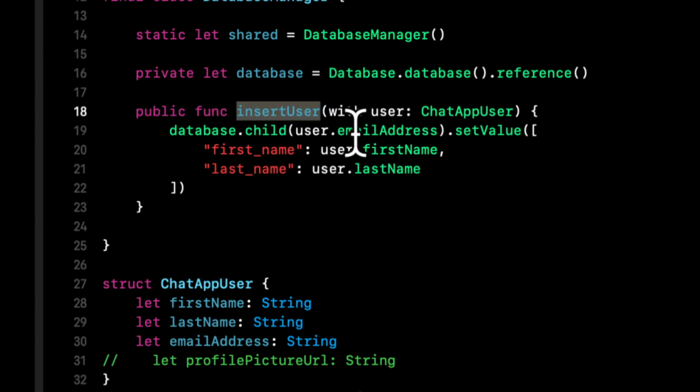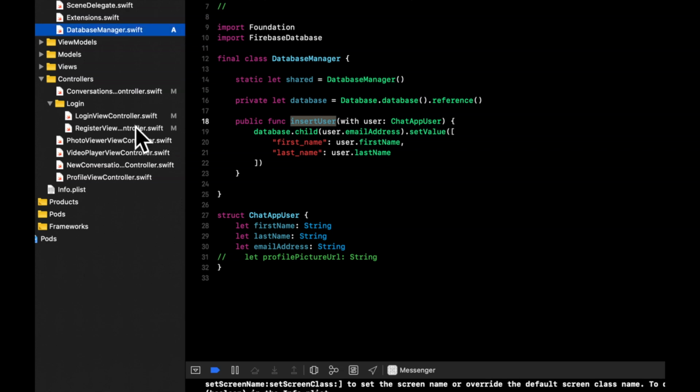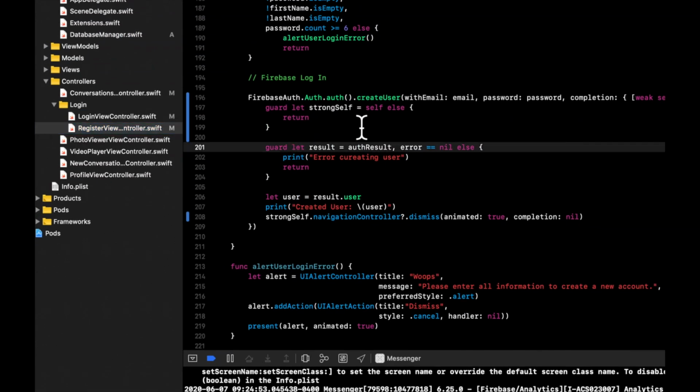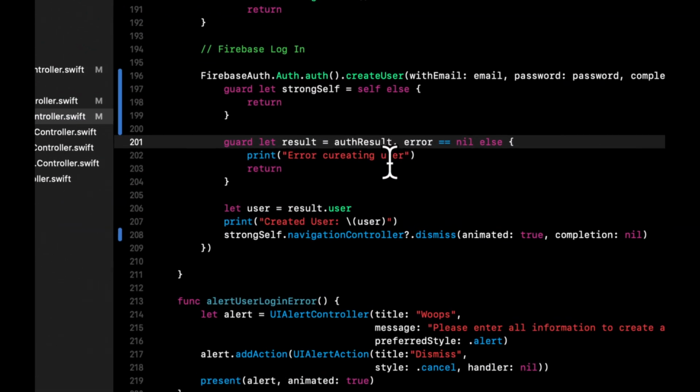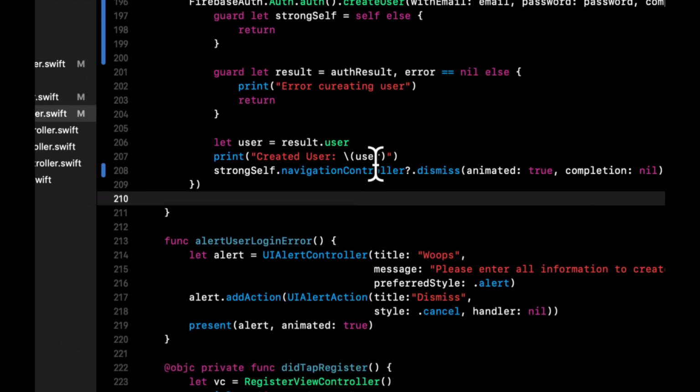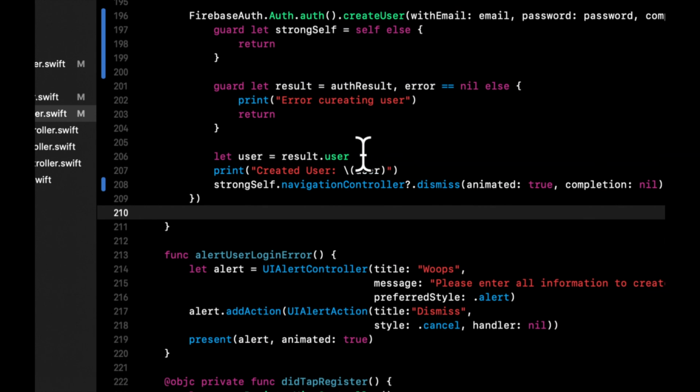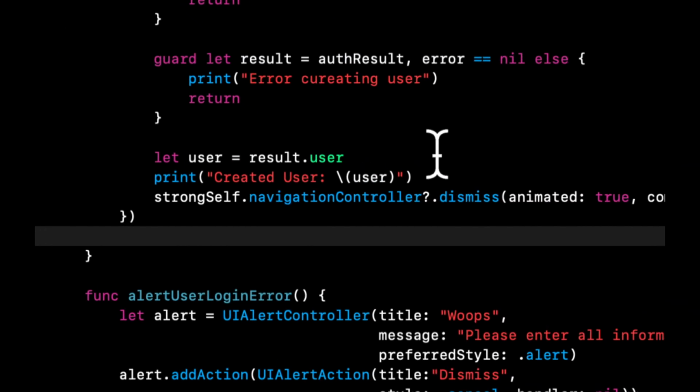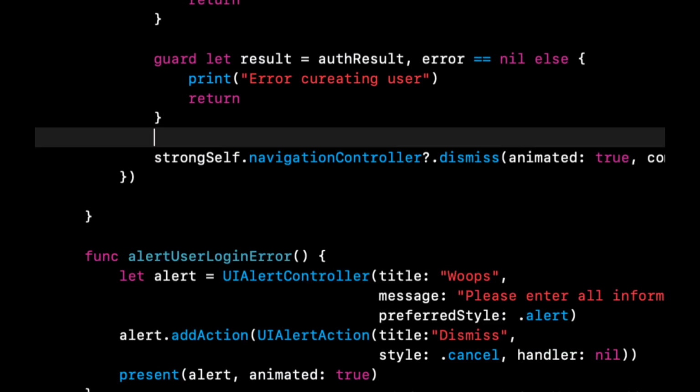So let's go ahead and go to our register view controller. And what we're going to do is, once we create this account, we are going to call this database manager. So in here, once this succeeds, let's get rid of this.